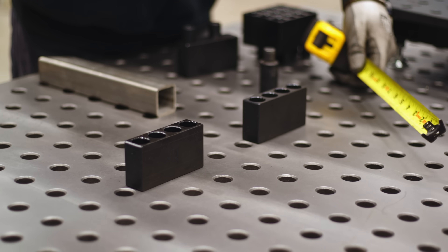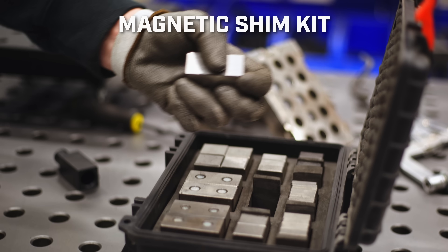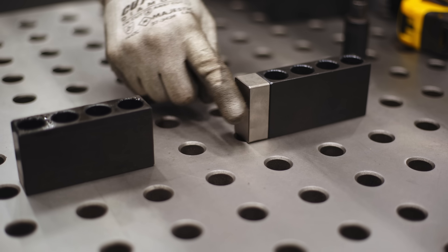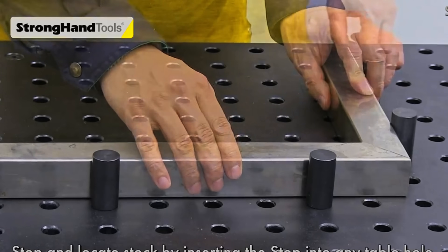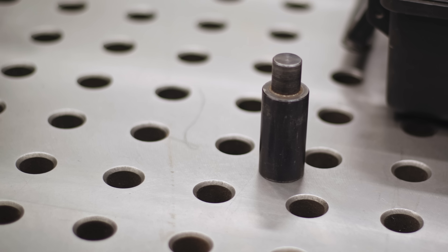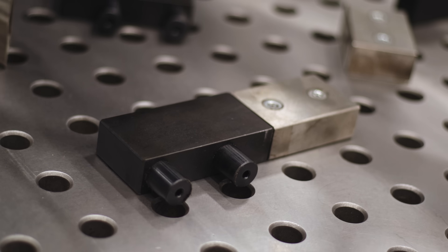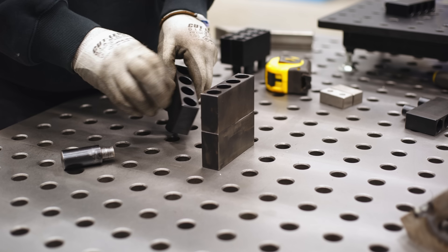Now you might say, what if I don't want a solid number — I want to be at a half? This is where shim blocks come in. They have magnets on the side and they match perfectly up to the end of those fence blocks, so now you can get any dimension you want in between. That's why when I see people use the round pins they are really limited on what they can do. Fence blocks are where it's at. Everything's the correct size so they match a 1-2-3 block — they're really versatile tools. You can stack them on top of each other creating a really tall fence.